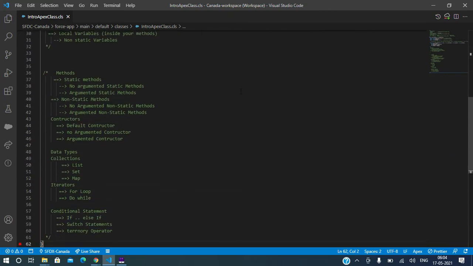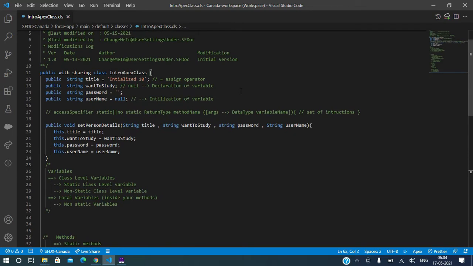So today we'll see about methods. What is a method? Remember this way: a method is a smaller functional module of a class.